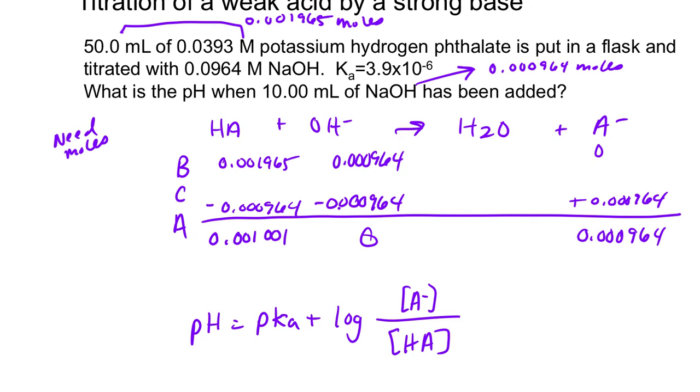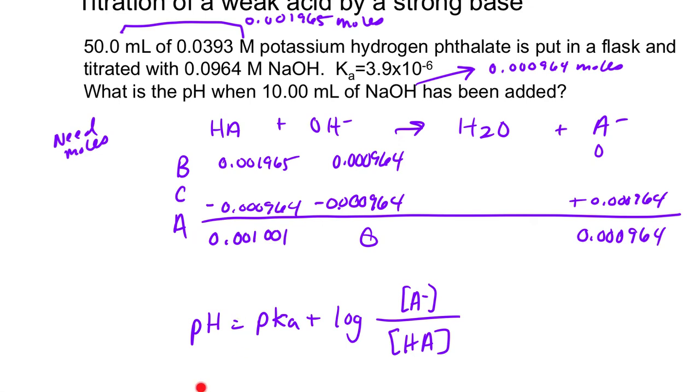Do you want me to find total volume and put concentration in here like we're supposed to, or are we just going to use moles? Moles. Everyone understands that we're supposed to use concentration, but why do we not have to use the volume? Yeah, we're dividing by the same number. Okay, good.